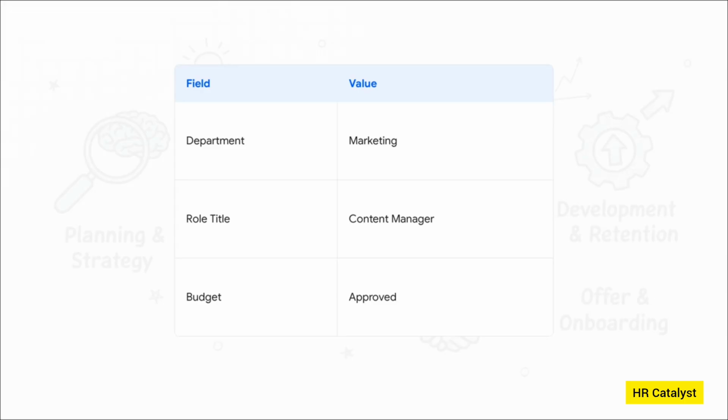Here is what that actually looks like in practice. Notice the mandatory fields required here. You've got the specific department, the exact role title, and crucially, the budget approval signatures. Getting this in writing is what aligns your finance department with human resources. If a manager says they desperately need a senior developer, but finance only approved the salary for a summer intern, this form forces that critical conversation to happen right now before you waste hours interviewing the wrong tier of talent. This single form sets foundational boundaries for the entire process.